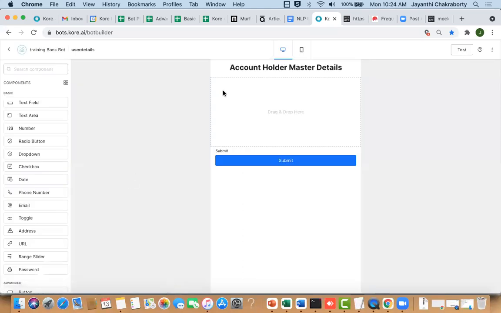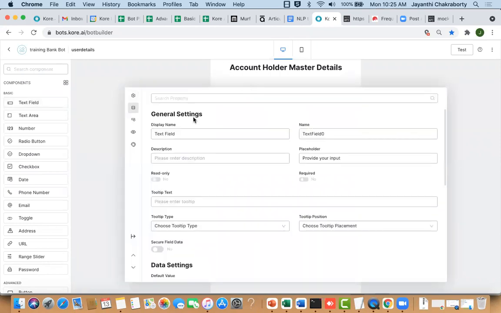That will bring you to the form designer screen. You can see all the components that you can add into your form on the left hand side, and you can see the empty form over here with only the submit button. Let's add a text field first to capture the name of the account holder. So just drag the component, drop it here. It will open the properties window. So put a display name, what is displayed above the text field. So account holder name, and name is how you are going to refer to this component internally. Okay, so let's say account name.